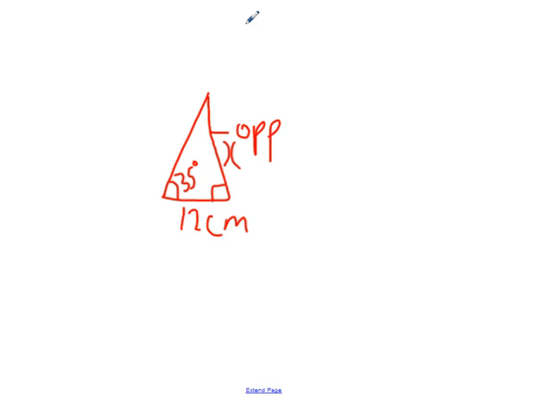Let me use a different colored pen. This part opposite this right angle is definitely your hypotenuse. Remember, your hypotenuse is the bit opposite your right angle in your right triangle. And so I have hypotenuse opposite this, and definitely this will be adjacent to the labeled angle, which I'll represent by writing ADJ. The information I have here is opposite, which is the x, and the adjacent, which is the 12.